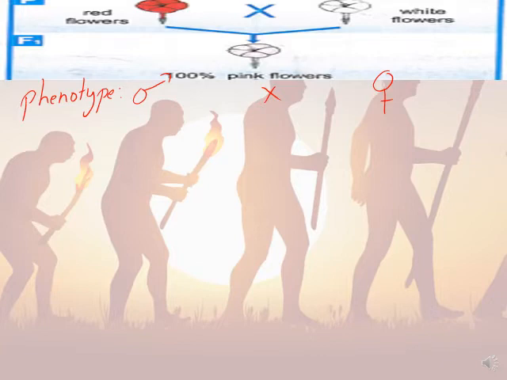So you have to say: let R capital be the symbol of the allele coding for the red color, and let W capital be the symbol of the allele coding for the white color, which is in the case of co-dominance. No, this is the case of intermediate dominance. Male and female doesn't matter since they didn't give us the information about the male and the female. So let's start with the red, and here we have the white.